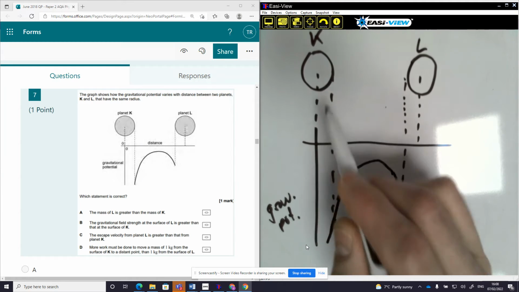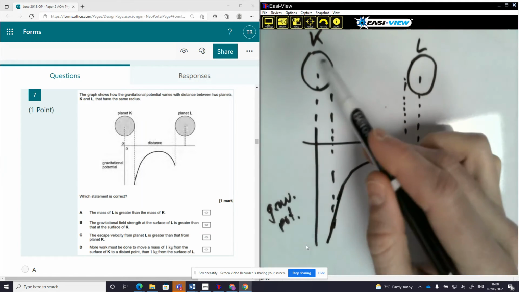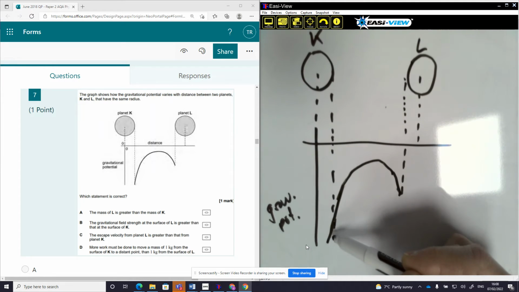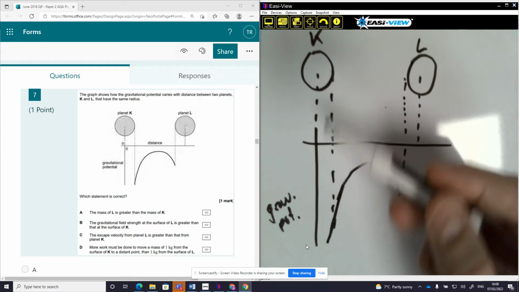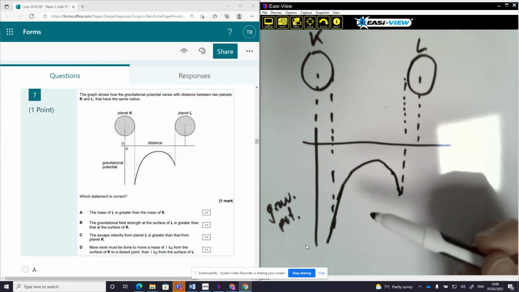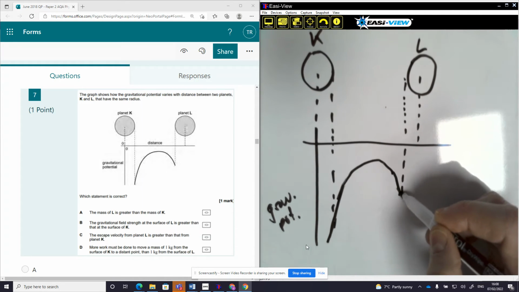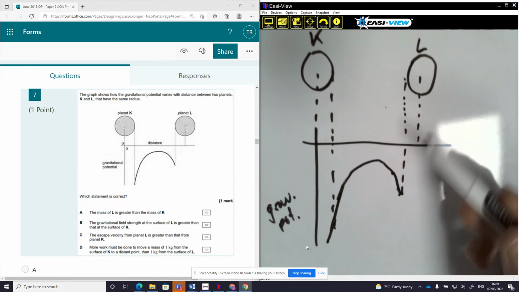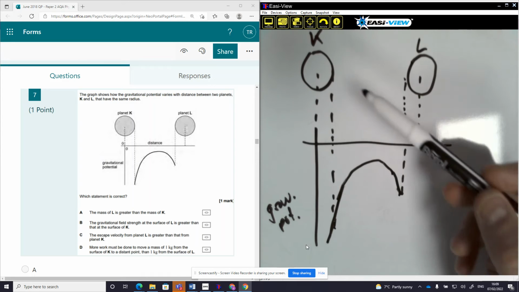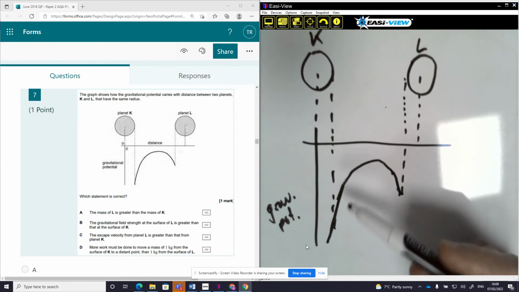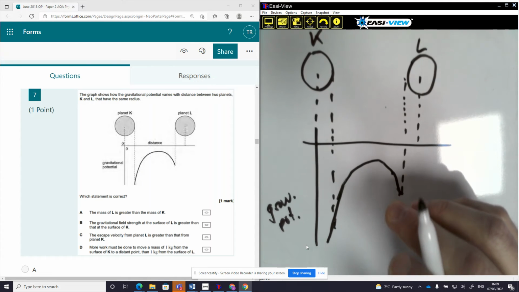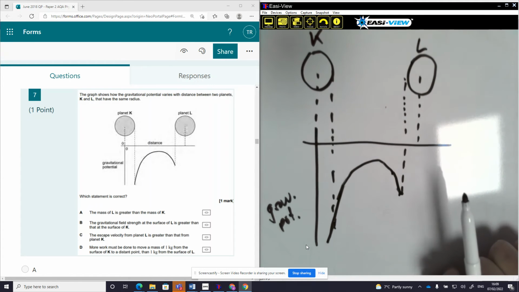So it's got a stronger gravitational field strength on the surface because K's got a bigger mass. The only way that this can have a greater gravitational potential at the surface is if the mass is bigger, because they've got the same radius. So L has got less mass, so there's less cost of energy to escape. The escape velocity is going to be less on L, and more on K. G on the surface of K is more than L because the gradient of the graph tells us G. And there's lots of other things that must be true because K has more mass than L.